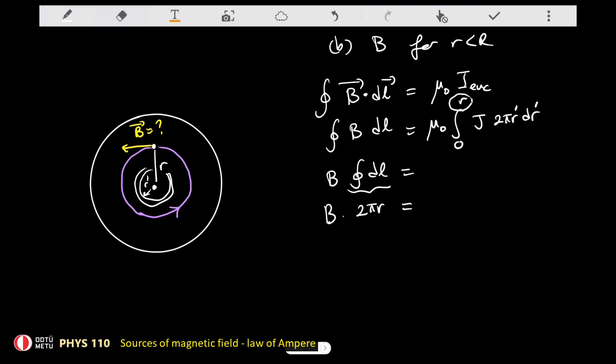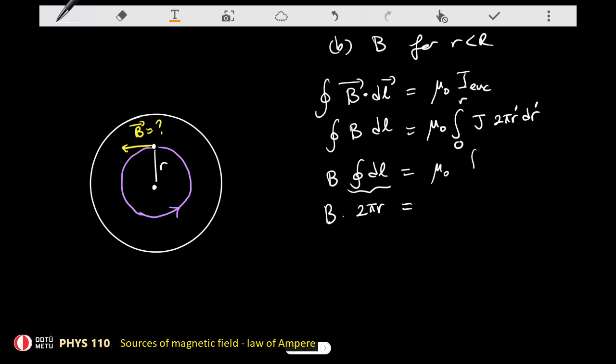So as a result, r in here is, let me erase this picture again. r in here is the distance of my point from the central axis, which is fixed. And r prime in here is the radii of the cylindrical shells that I use in the integration when I'm computing this enclosed current. So as a result, these two are different. So r prime is a dummy variable. Once I evaluate this integral, I'm going to forget about this value, right? So it has only meaning within that integral. So let's just quickly go ahead and compute this.